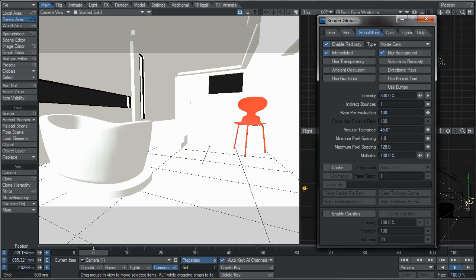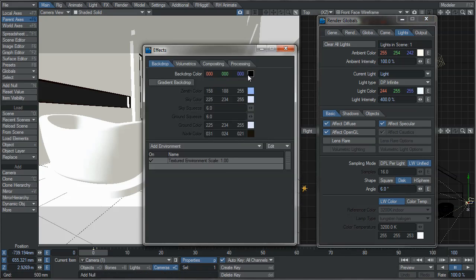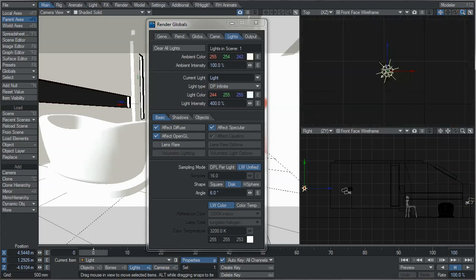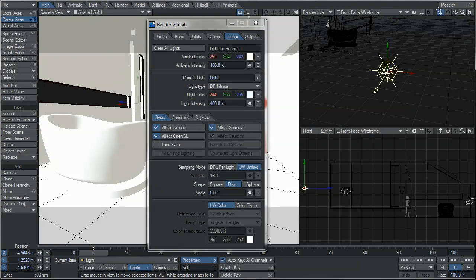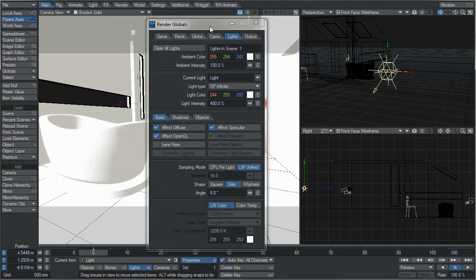So the first thing to know then about using radiosity in LightWave is the four types of light that radiosity is able to light our scenes with. These four types are ambient light, that we're all well used to, backdrop lighting, which is basically anything in your backdrop panel, so a backdrop colour, gradient, textured environment, image world, and so on. All of that is like a light in your scene, and the radiosity can use that. You then have, of course, real lights in this scene here. We've got a DP infinite light that we're using. Just one light in this test scene. There you are, real lights.